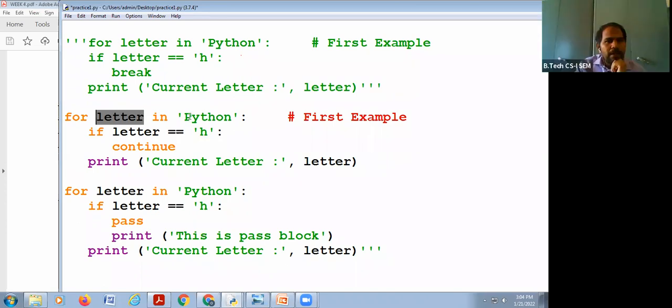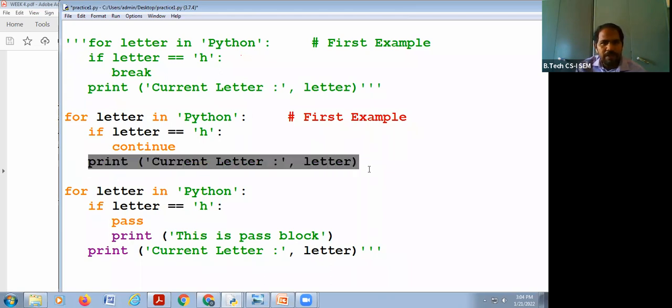See here, the first letter is taken. It is not matching with H. Take the second one, not matching with H. Third one not matching. Not matching in the sense that the letter will be printed. So go out of the condition, then print the letter.